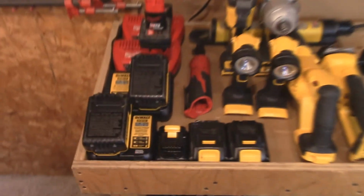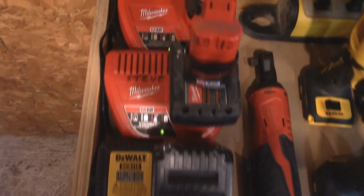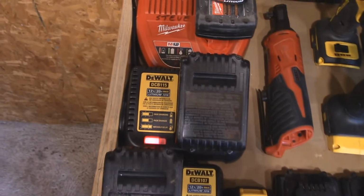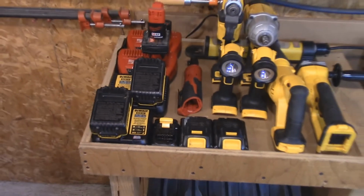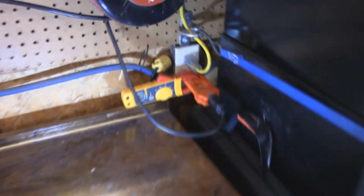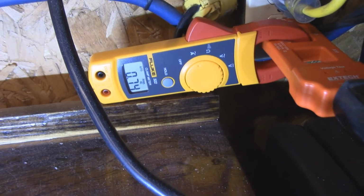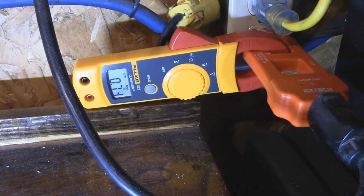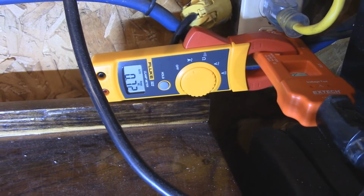Okay, so let's see what's going on with the chargers. See, they're all flashing. Now that one went green right away because they were fully charged. But the DeWalts, they will flash for a little bit and then they'll stop flashing, which shows that they're all charged up. And then we'll go back over to the meter here, and we'll take a look there. Yeah, it's about 3/4 of an amp, which is like next to nothing, right?